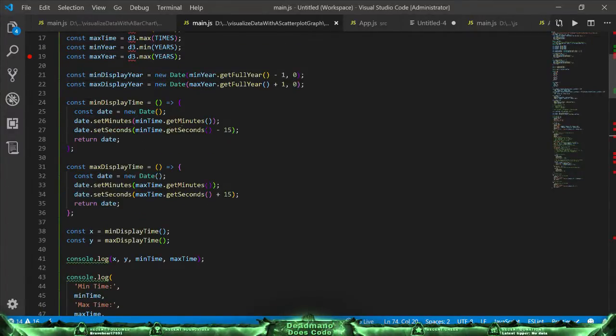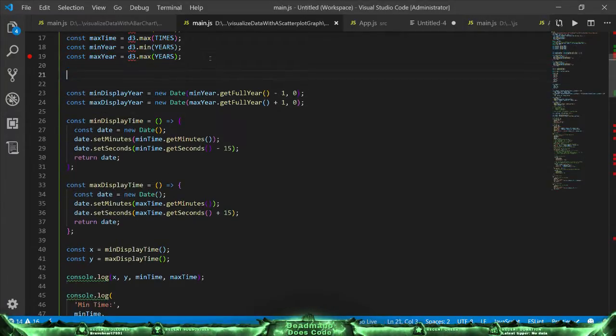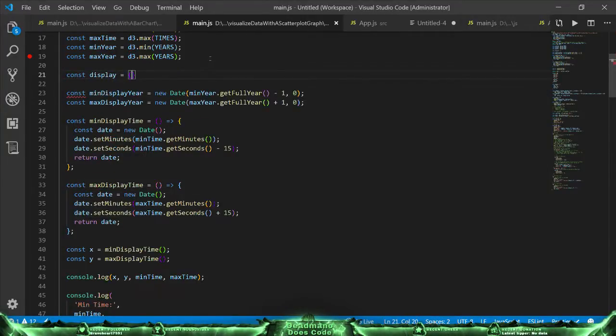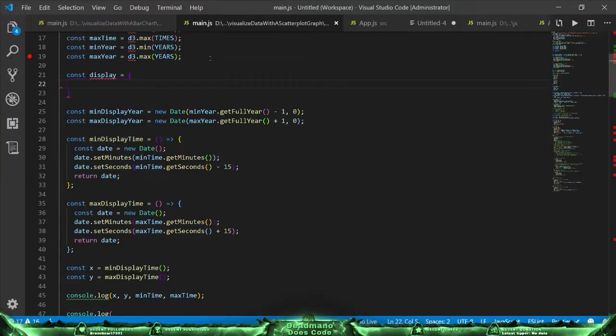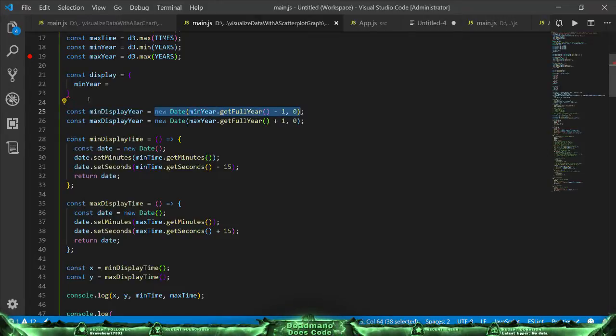Although, now that I've done all of this, I'm curious to actually do something like const display, do like min year equal to this, right?